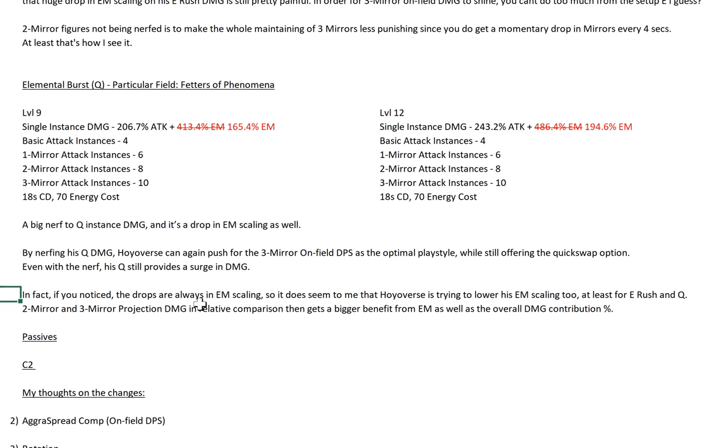Oh, and in fact, if you notice, the drops are always in the EM scaling, so it does seem to me that Hoyoverse is also trying to lower his EM scaling, at least for his E Rush and Q. Because if you think about it, his EM scaling is very, very heavy. Other than the talent multipliers, you have the weapon giving you bonus damage based on EM. The signature weapon, I know it's the signature weapon. But besides that, there is also his kit, his passive, that's also giving EM scaling bonus damage to his projection and his Q. So I guess that's why his multipliers are getting reduced to such an extent.